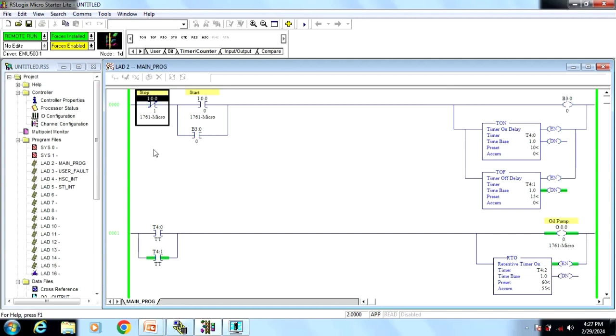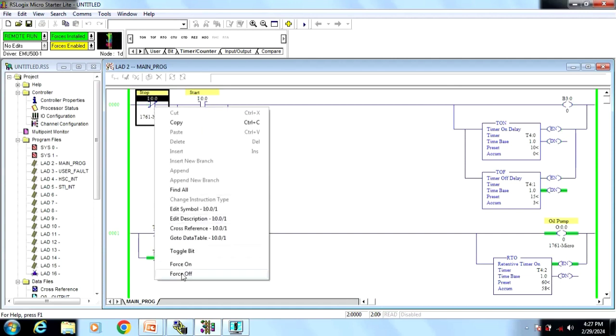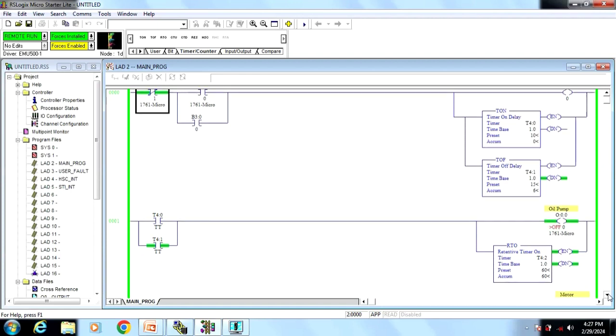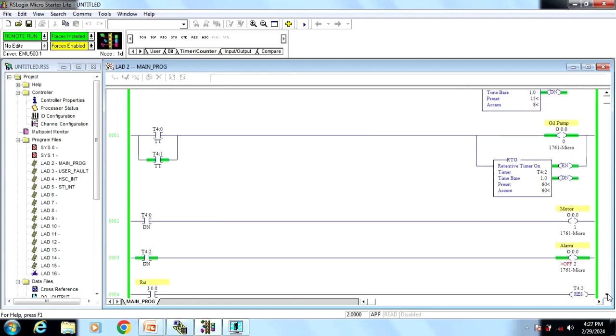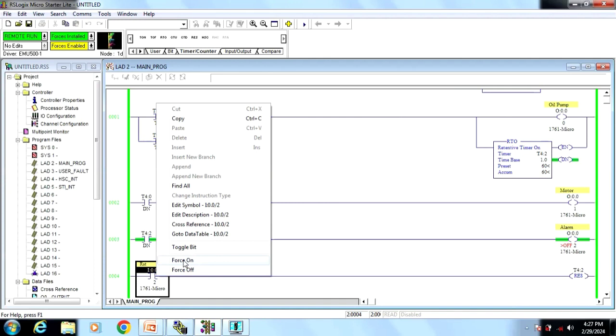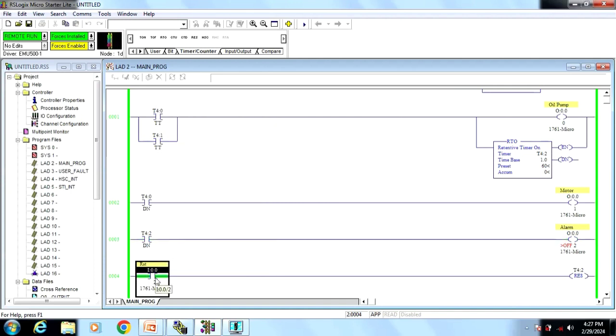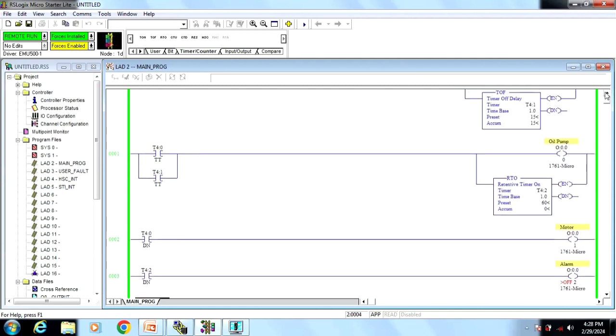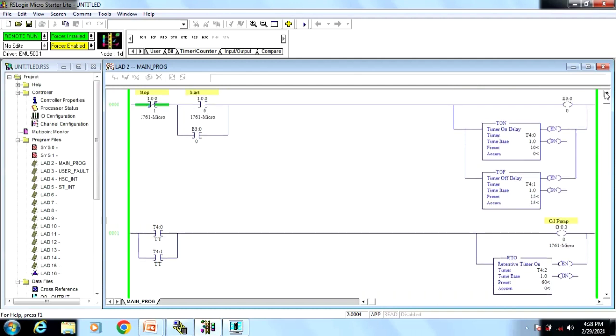Now when I stop this, it will complete its 60 seconds. You can check, as 60 seconds are over, the alarm gets on. This alarm is on. This indicates the oil is to be changed. Now what you have to do is just press this reset input. This reset input will reset this alarm and the timer also. Okay, so we generally use this RTO to keep the time track of certain things. So you can keep a time track of certain functions. So this is the example for RTO, T on and T off.